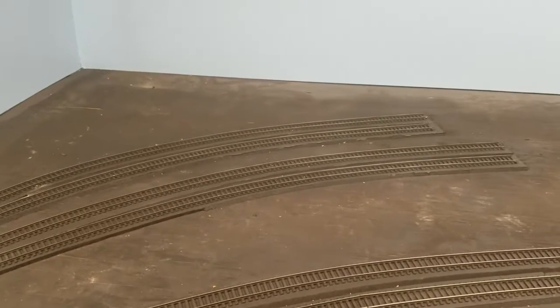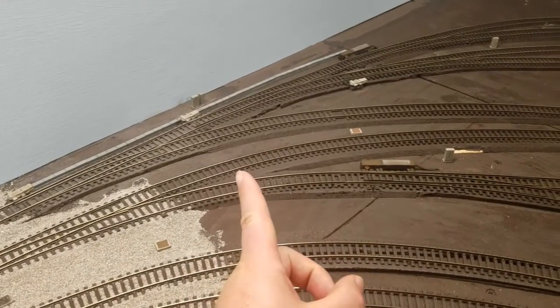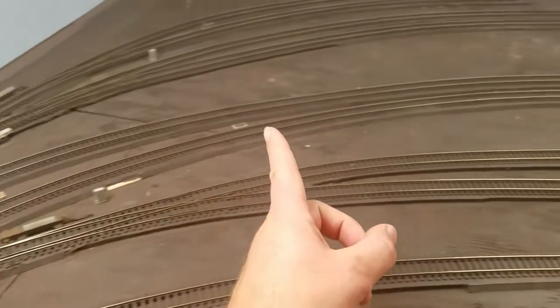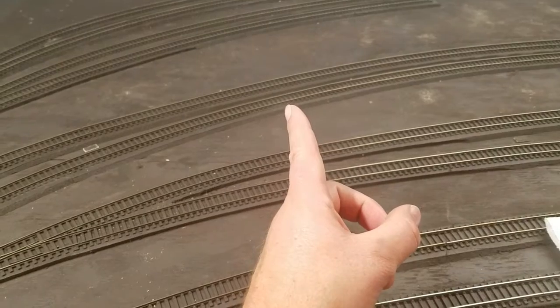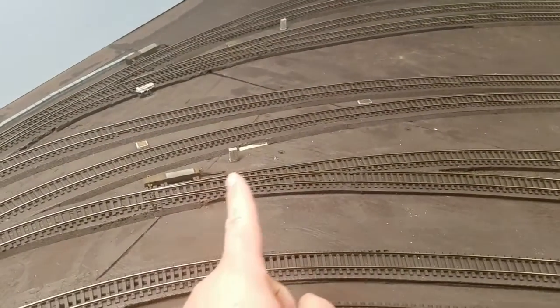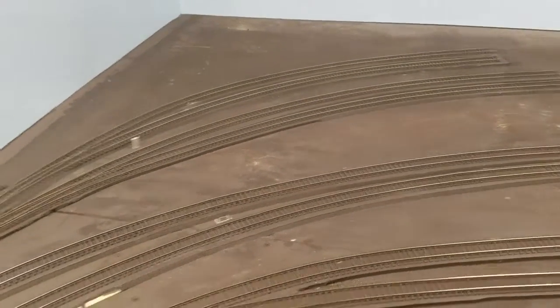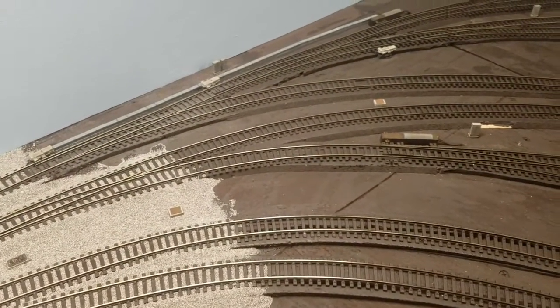I'll maybe show a couple of clips along the way so you can see how it's going, and then I'm probably going to do a how-to montage to show you going about these other main lines here that basically have platforms 2, 3, 4, 5, and then we'll look at how we do some of the point work as well, because the point work is a little bit different. So I'm going to go ahead and make a start on 9, 10, 11, and 12 coming down into that point work, and then we'll come back and have a look and see where we're at.